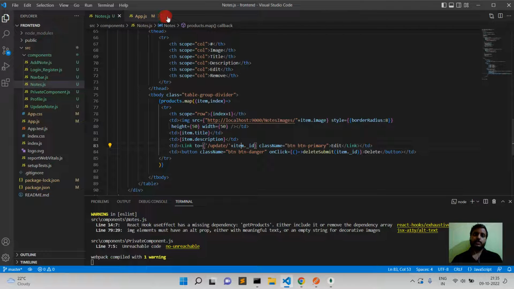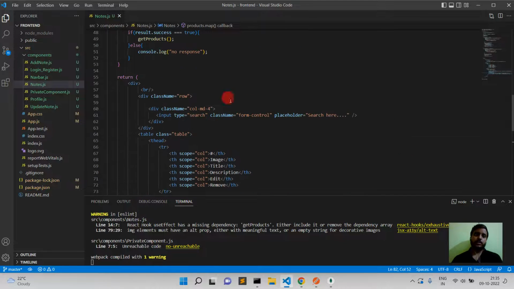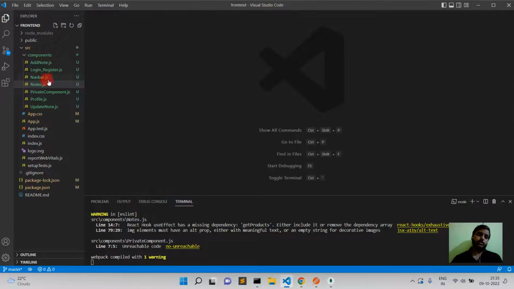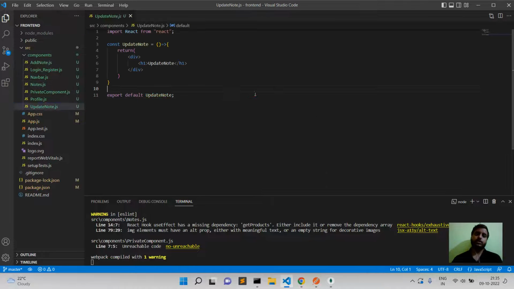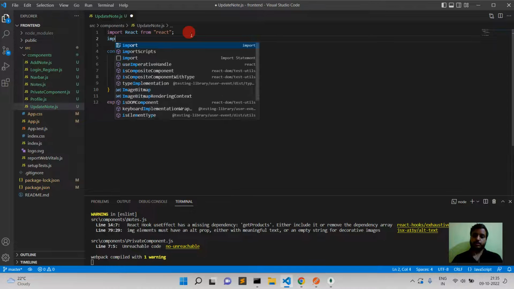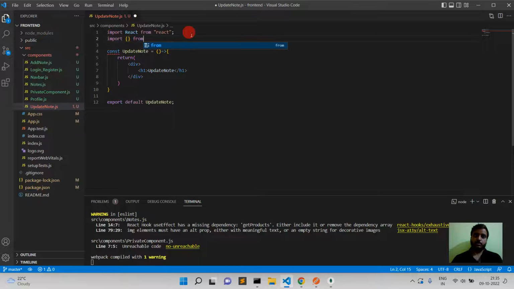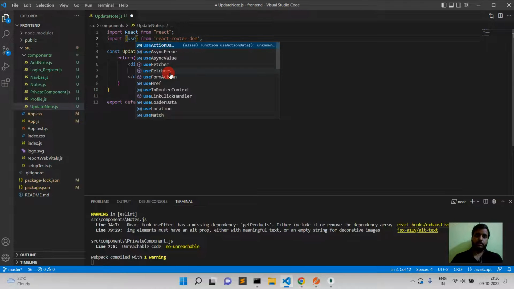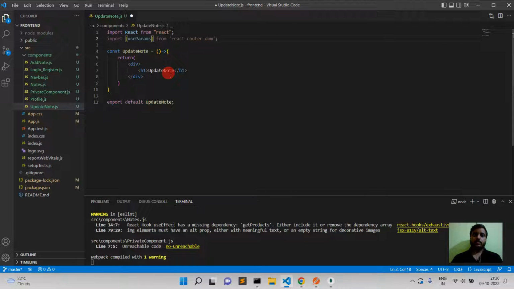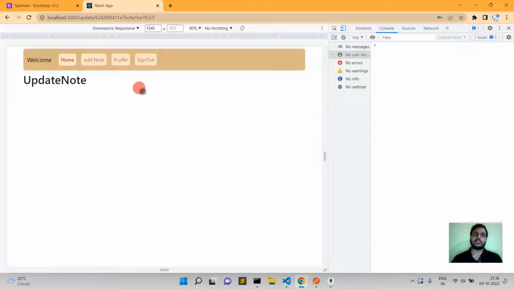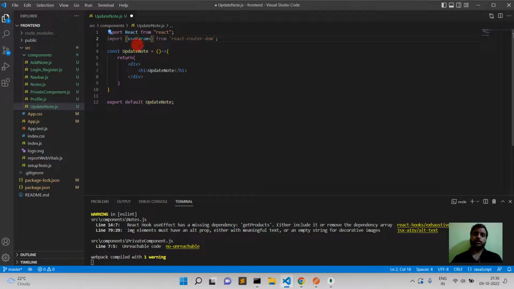Okay, so just close this app.js and go inside update node.js, and here import useParams from react router dom, and we will print this id in this page. Okay, so we are using this useParams.